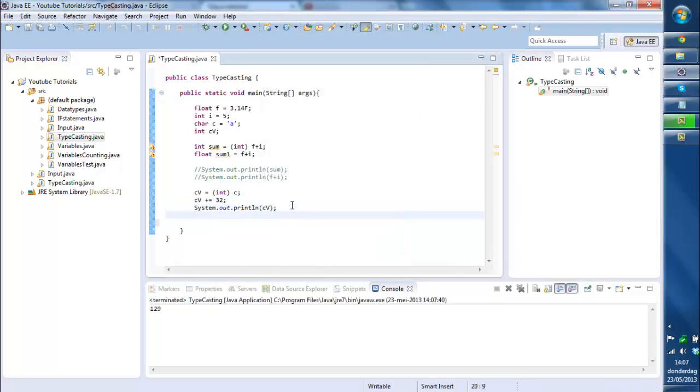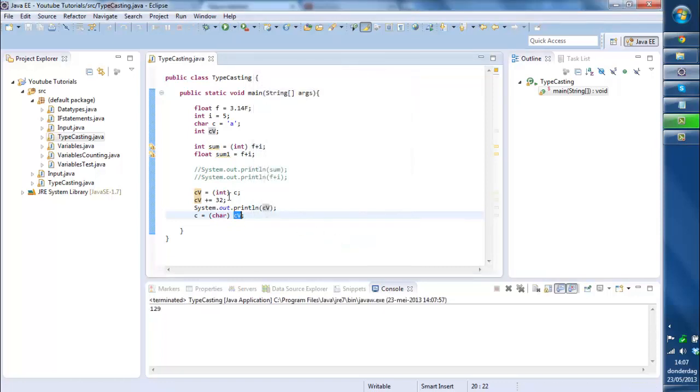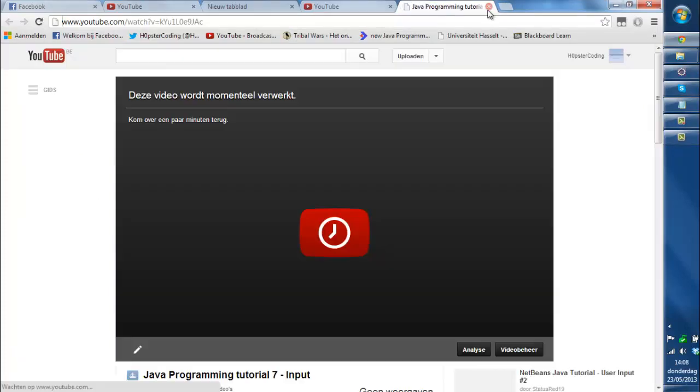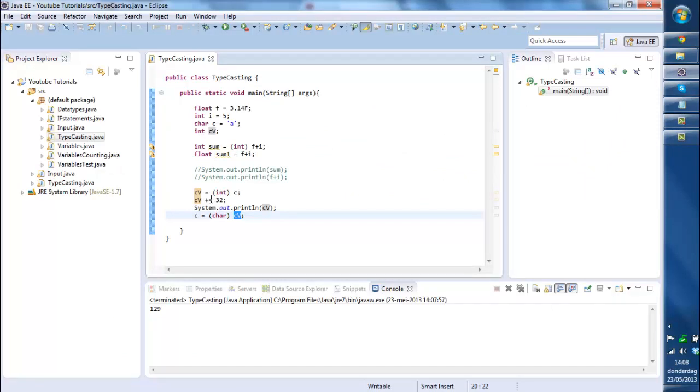If you now say c is equal to cV, and you typecast it to a char, because it's a number and you want the character of that number. Oh yeah, I failed pretty hard right there. It's a minus, not a plus, sorry.